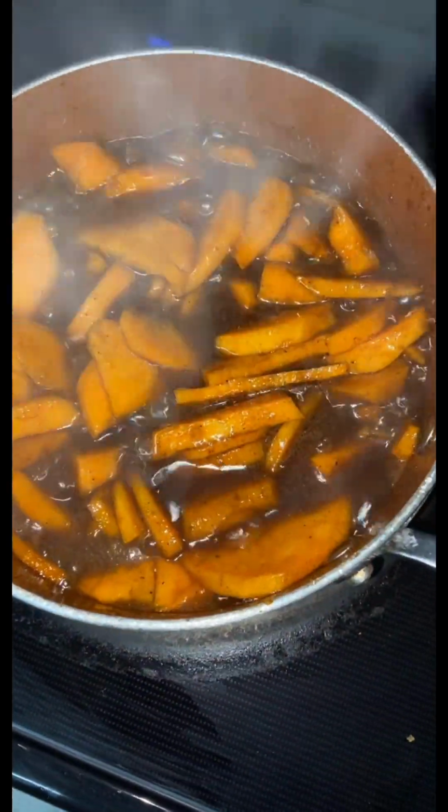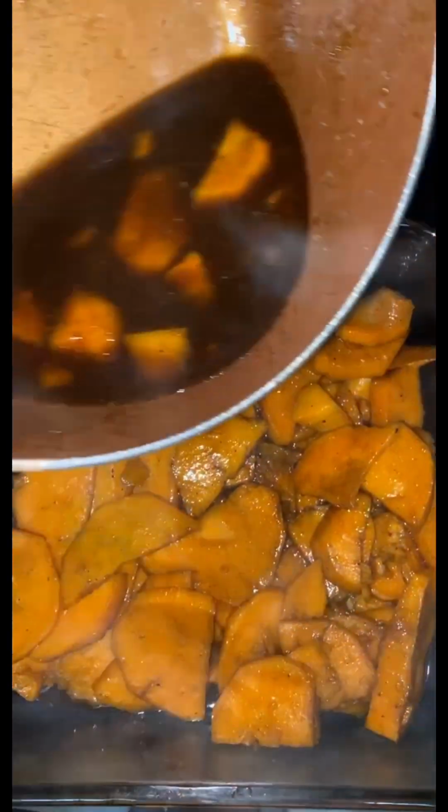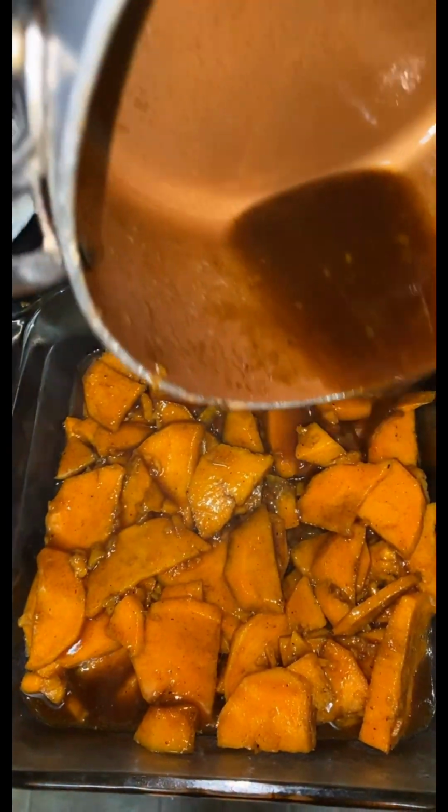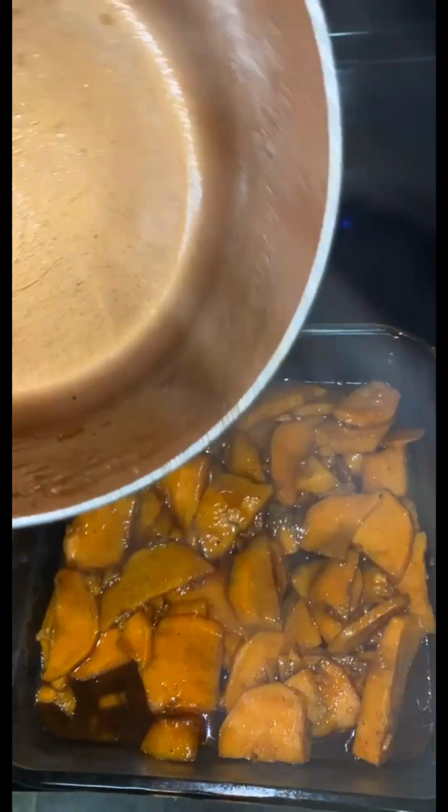But yeah, once it cooked down and them potatoes soften up, I throw that bad boy in the oven. And again, I'ma eyeball it, because I don't do no times. I don't know no times. I just be cooking and watching and looking. But yeah, so I transferred it in the pan. I'm going to throw it in the oven for however long.